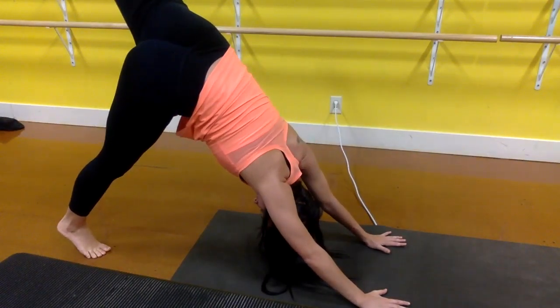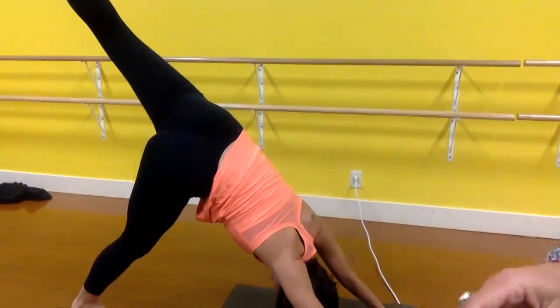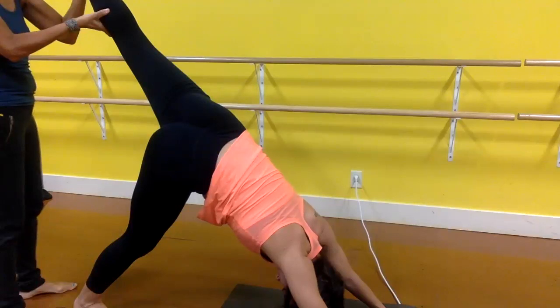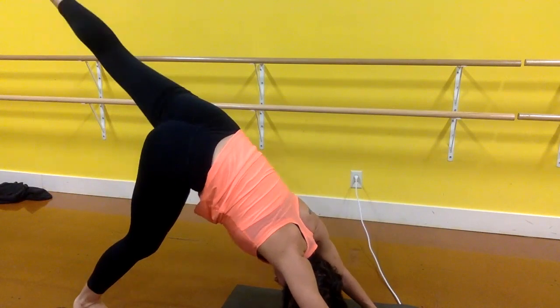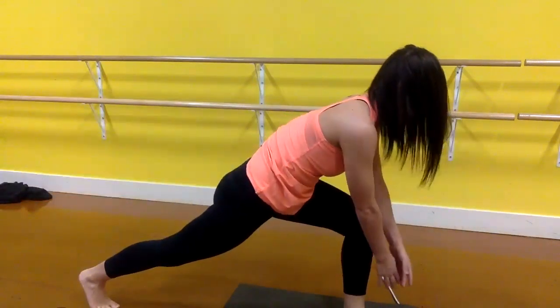As you reach it back, make sure you're rooting down through the inner heel of your right foot. As the right foot roots down, make sure the left leg is rising. You want to make sure that this left heel is in line with your left sit bone. Take another inhale here to lift the leg higher. Nice. Exhale, bring your knee underneath your sternum, round your back and step your left foot all the way through your hands. Press the back heel. Let's stay in lunge. Sweep the arms overhead.